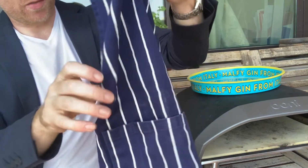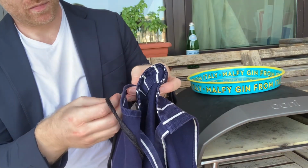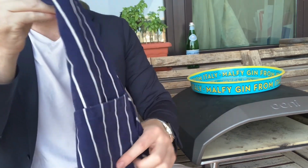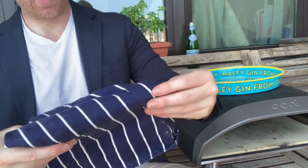What brand is this? Is there even a brand on it? I don't know. But it's just a classic culinary apron, which I have used for many years now, and it is great.